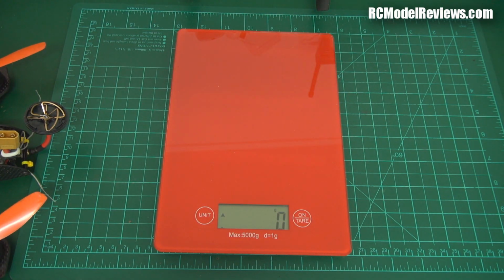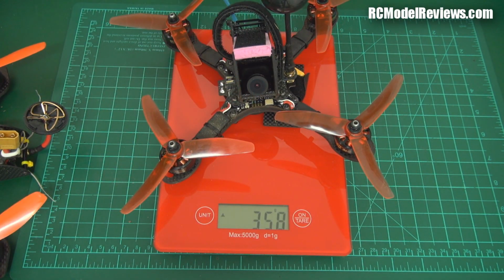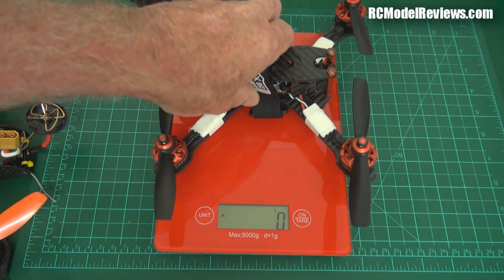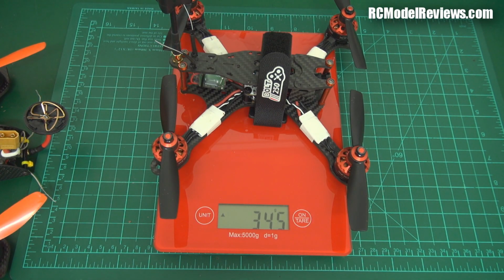Here is the Shuriken. 358. That is quite a bit lighter. It is lighter, obviously. And here is the Bolt 210. Obviously, it's the winner. And those few grams just seem to make all the difference. Maybe, I don't know, it's just the way it feels.